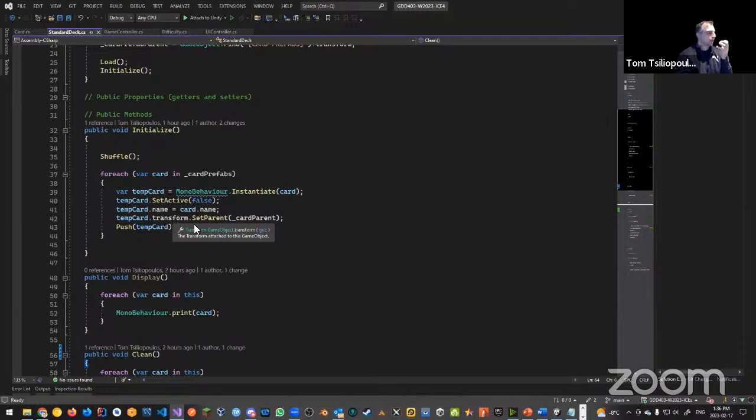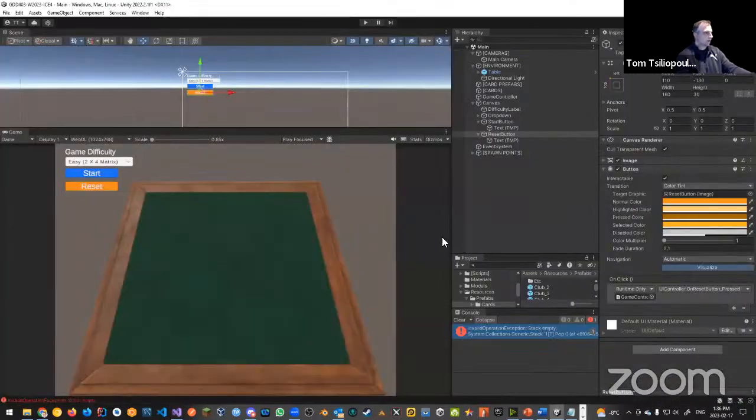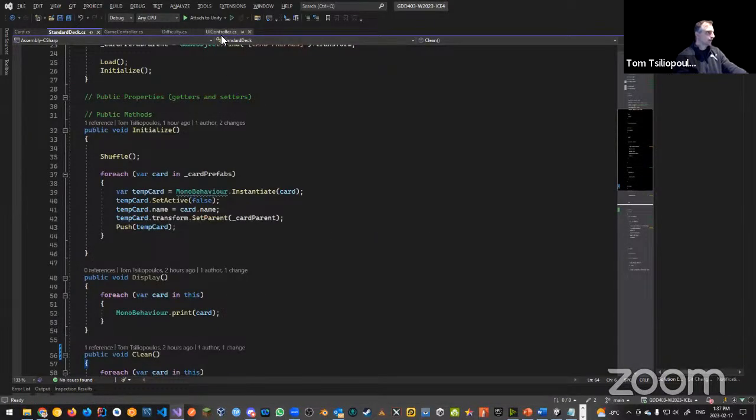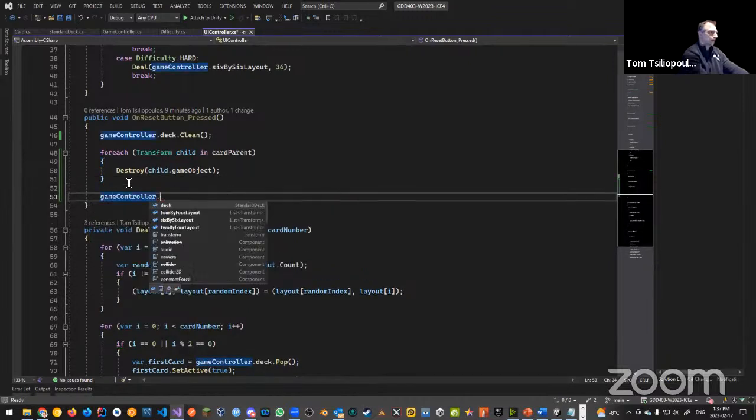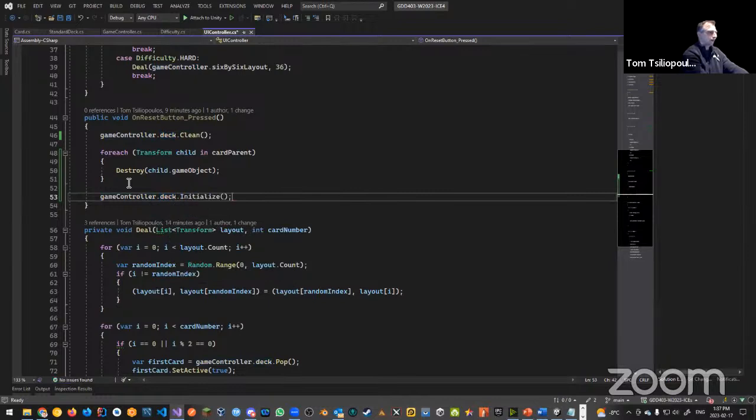Put everything back, but they'll be put back in the parent and they'll be out of the scene and they'll be reshuffled. Perfect. So then what I want is, in the UI controller, I want to call initialize. So I want to kill everything, and then game controller dot deck dot initialize, right? And that will reinitialize the deck and put everything back to normal. Let's see if that works.